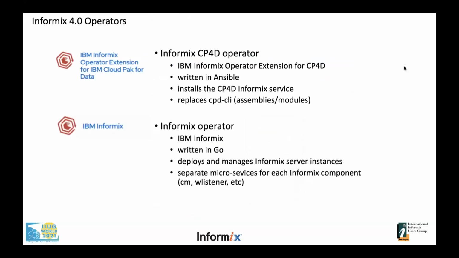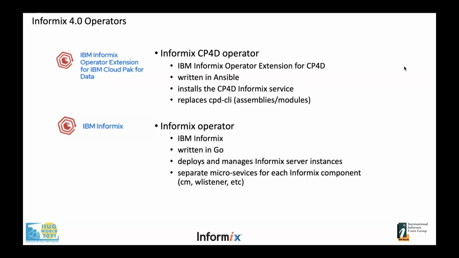To be able to integrate with the new version of CP4D, we created two new operators. The first one, we call it Informix CP4D operator, but the real name is IBM Informix Operator extension for IBM Cloud Pak for Data. It is used to install the Informix service into a CP4D instance. It is written in Ansible, which is what other CP4D operators use. This one replaces the assembly and module install method you use with the CPD CLI, used in previous 3.0 and 3.5 versions of our service.